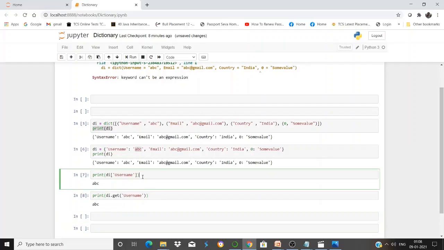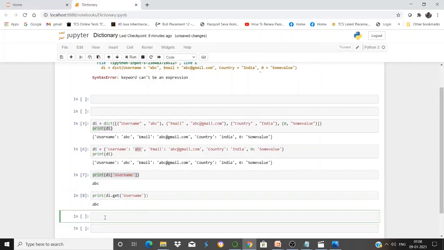In the first approach, if you specify a non-existent key, that is a key which is not at all existing in the dictionary, then let's see what happens. So instead of specifying the key username, let's specify a string username 1. So there is no such key called username 1 in the dictionary.